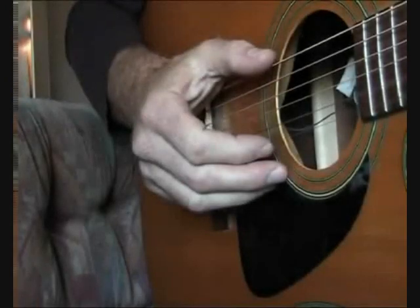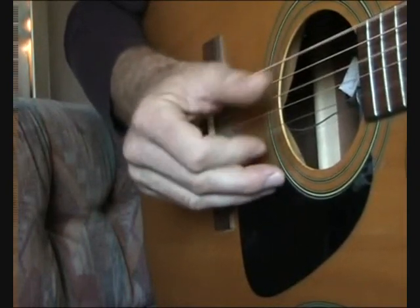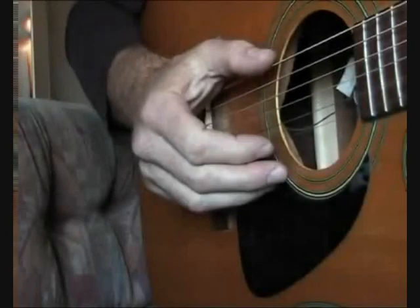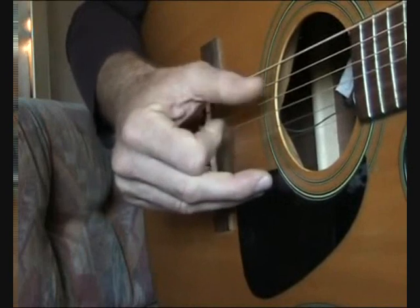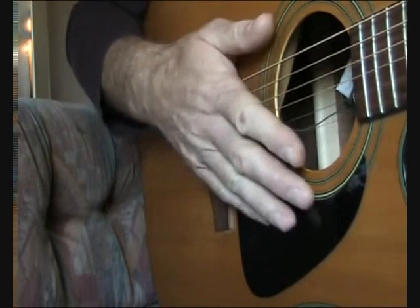Let me show you what I mean by a thumb jump. This is how we transcribed and played the last section. Now see how Doc's thumb jumped across to the treble strings. And again at the right speed.